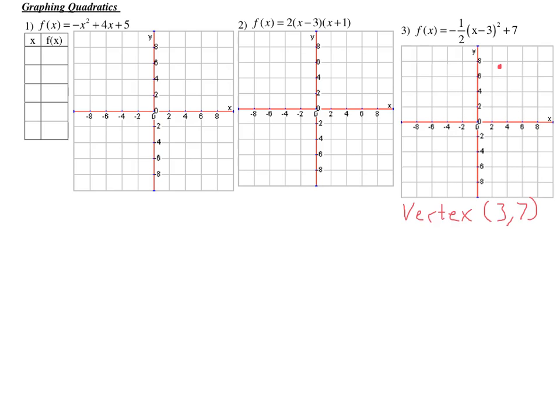Next, I want to find the axis of symmetry. For this one, I can actually find the axis of symmetry really easily. Do you understand the axis of symmetry always goes through the vertex? So this is going to be a line right down the middle of that vertex, and that would be the axis of symmetry. So I'm going to go, okay, it's going to be a line like straight down there. And so I'm going to put axis of symmetry is x equals 3. So I now have my axis of symmetry and my vertex.